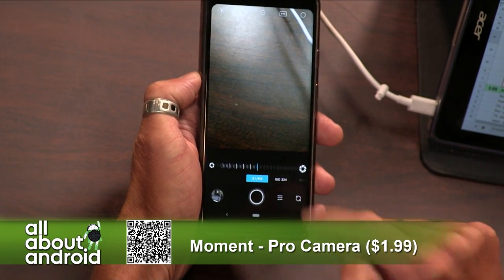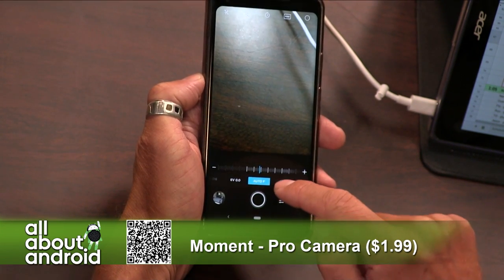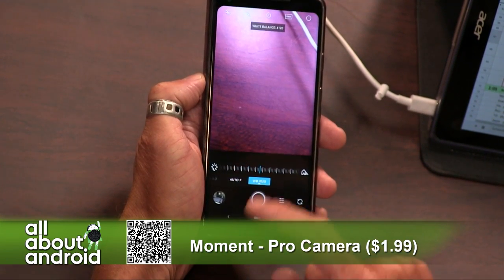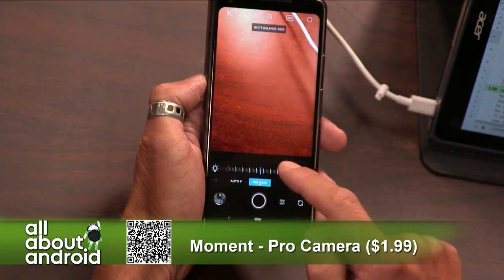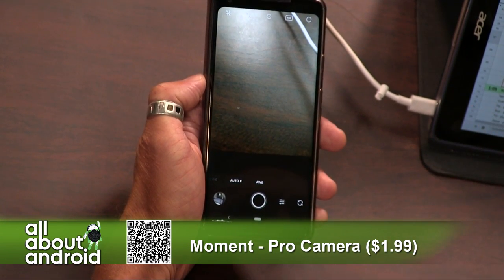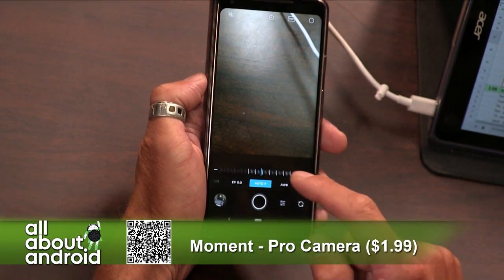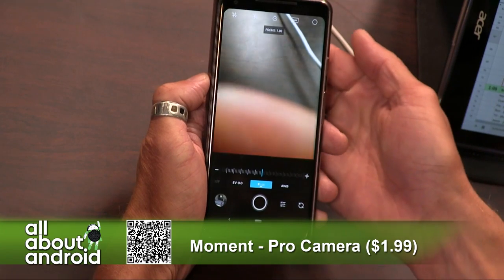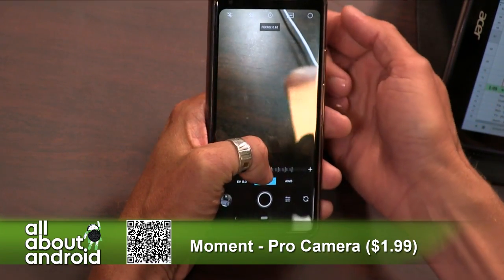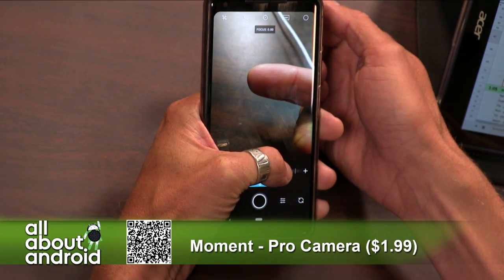But you have all of these different adjustments down here, like the ISO, autofocus, auto white balance, and they can all be manualized however you want. You just adjust the slider. If you want to go back to auto, you just double tap it, and that'll take it back to auto mode. You can do that for everything. Autofocus, right now it's in true autofocus. I can rack it out here and adjust it. Let's see, I'll put my finger right there. Yep, I can focus just to my finger.